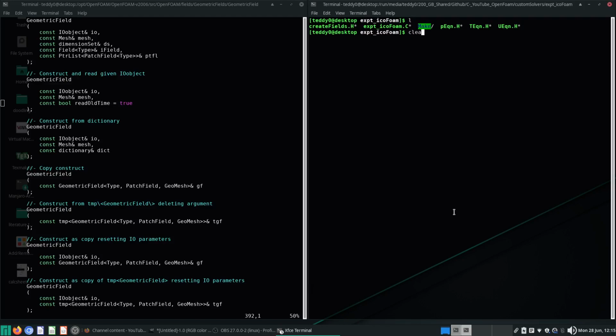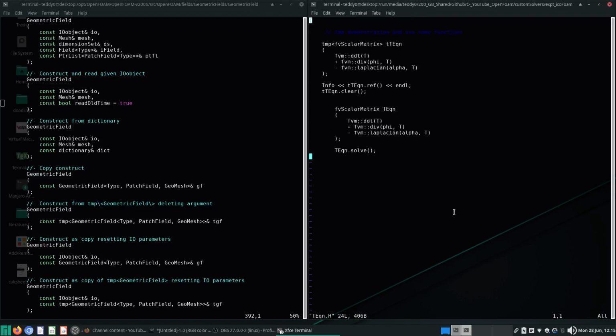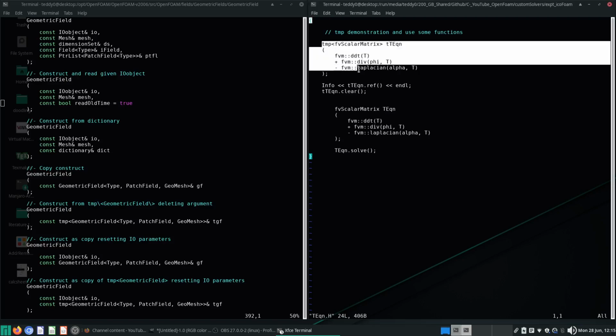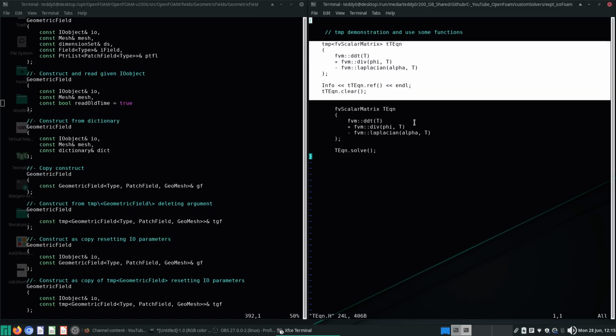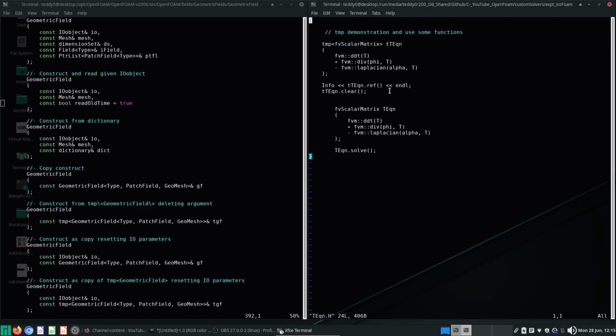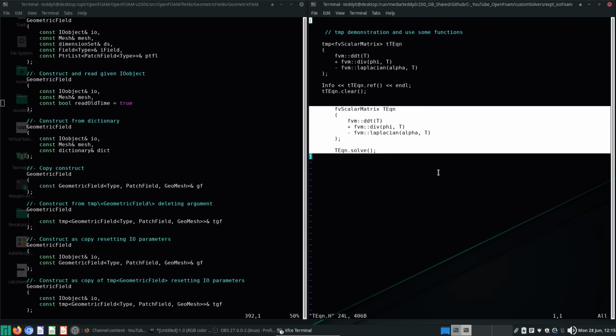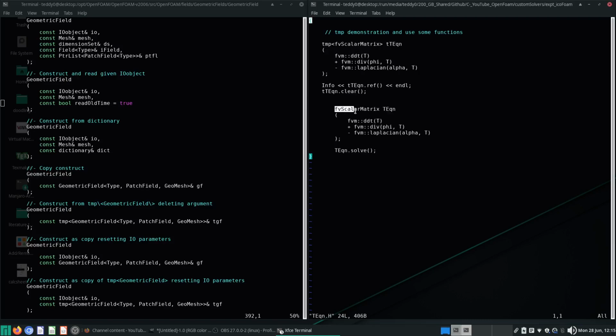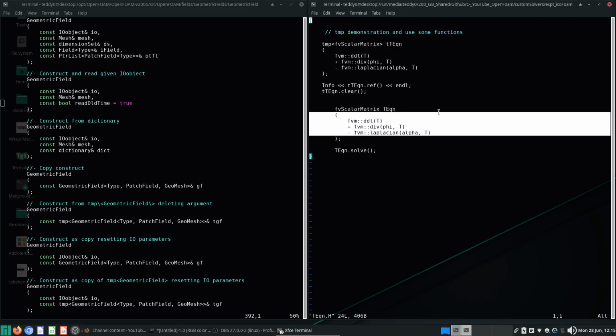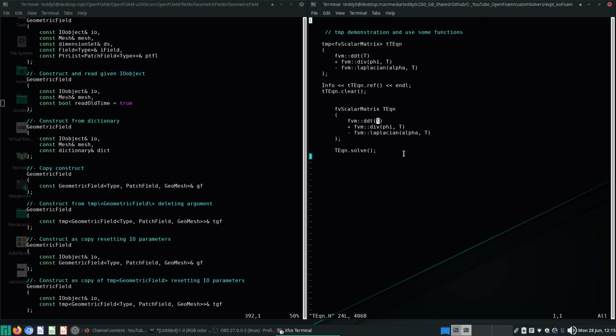First things first, we backtrace our steps. This is where we demonstrated the tmp code in the experimental icoFoam, which is basically the icoHeatFoam. Over here we see an fvScalarMatrix being declared. This is a type of finite volume matrix, as we saw in the last few videos. The TEqn is being declared, and of course fvm::ddt of the temperature field, something is being done to it. So what is this T?